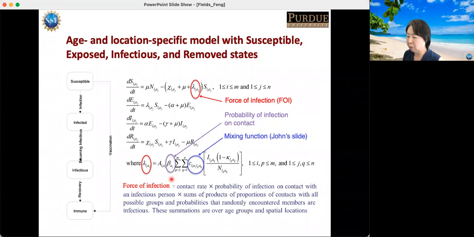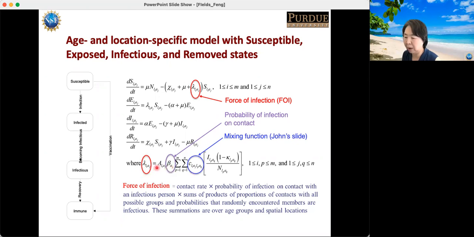So what we want to do is to estimate the force of infection independent of the model structure. You can have asymptomatic, treatment, or isolation and so on, but this force of infection is independent of those. In terms of the connection between the transmission probability beta and the force of infection, if we can estimate the force of infection using data, then we can estimate the probability of transmission from that using this expression.